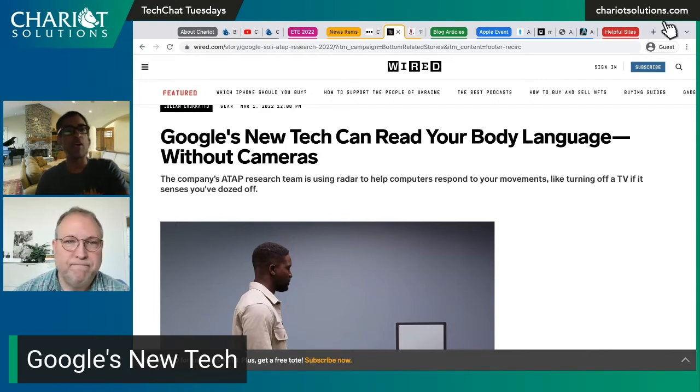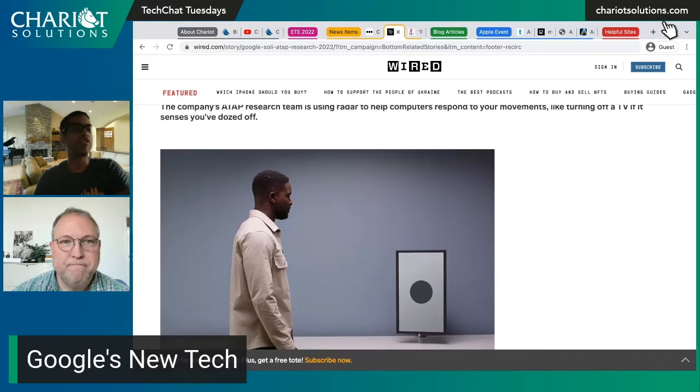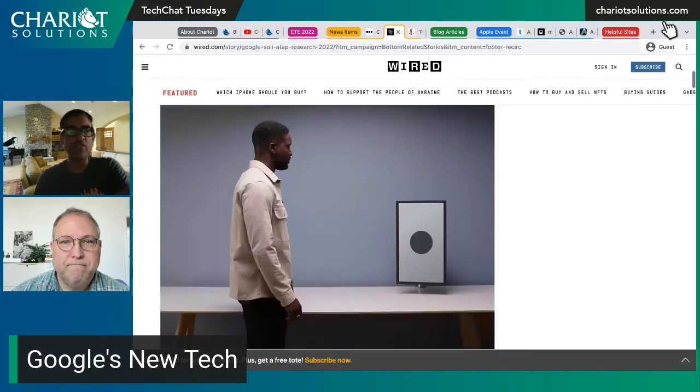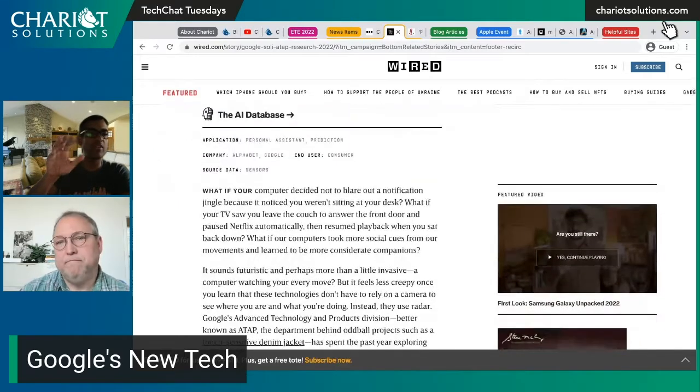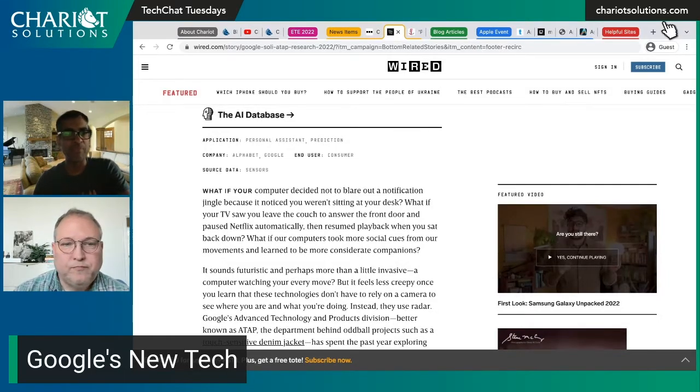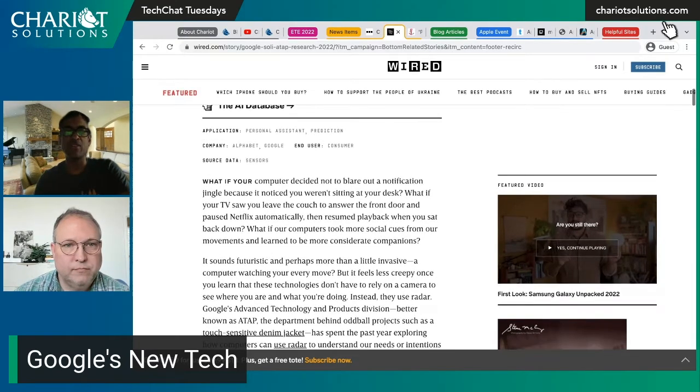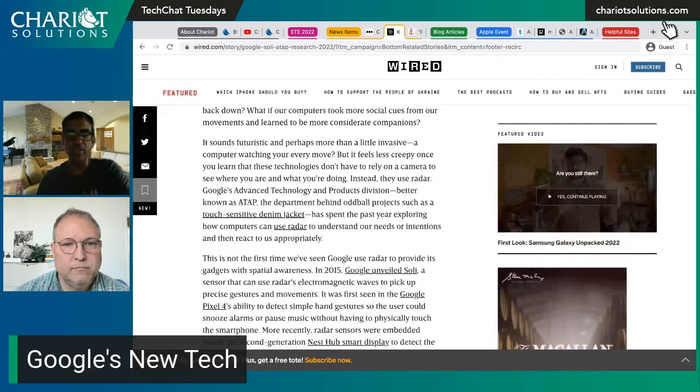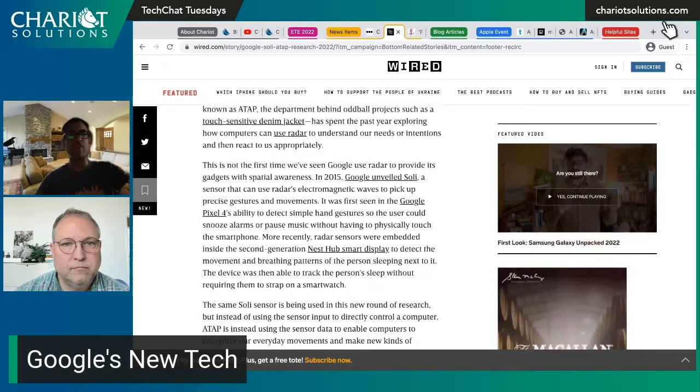So it's using radar. You recall a couple years ago, I forget which variant of the Pixel, they introduced a radar sensor in the phone where you could do gestures, like, it's not on the screen, but in the air, and the radar would sense it. So this unit, which basically has this radar and a projector, camera, etc. Actually, I don't think this has a camera, but it can basically detect movement, gestures, and I guess your arms and stuff. I don't know how well it is at detecting facial things. I think one of the points is that it's not tracking people's identities. It's just looking at movement.